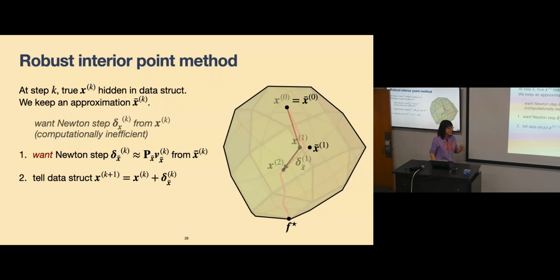What we'll say is, we'll tell this data structure, okay, we want to move in this direction, and we know the symbolic expression of it, but we don't want to actually evaluate each point in this vector. And our data structure is somehow magically going to tell us, I'm not going to compute exactly what the direction is, but I will tell you exactly what x bar is at the next step. So the data structure internally is updating x1 to x2 according to this direction we want to go, and then giving an explicit approximation in return.